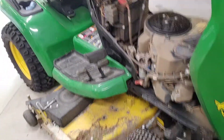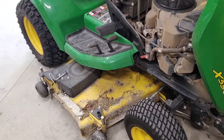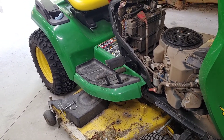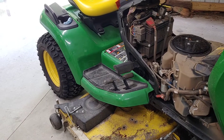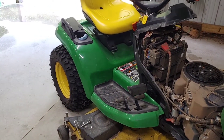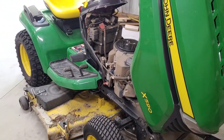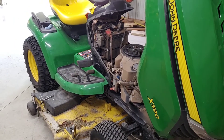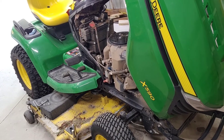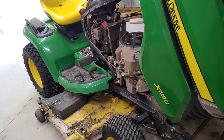Fairly simple to do the deck leveling, but I've done it a couple of times and still seem to notice a few ridges in the lawn. I know some of that is due to the lawns not being completely level in a couple of places. But it just seems like at certain times I always have to do a little extra leveling on it. Just curious — if y'all have had any instances with that being an issue, let me know your thoughts.